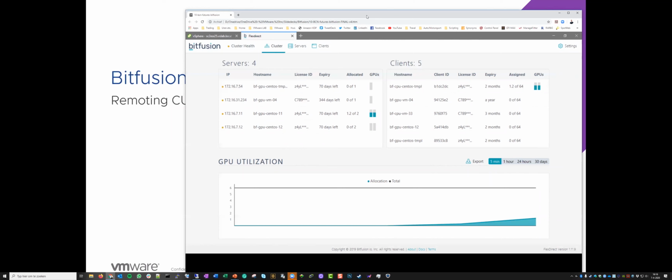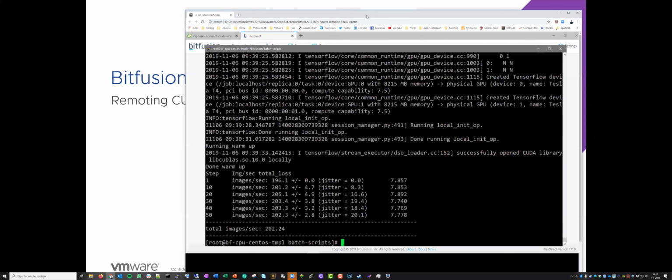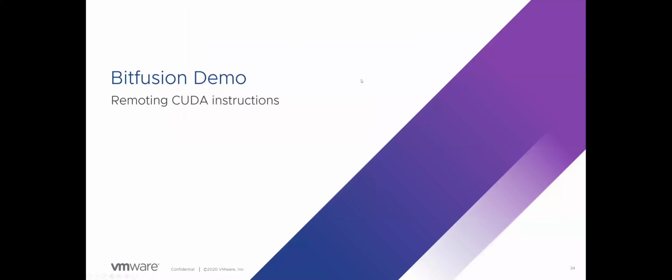And on the client side, we see the same thing. Our CentOS virtual machine running the doc classifier is the client that is using those GPUs, right? The beauty of Bitfusion is that whenever that workload is done, it'll free up those GPUs, because now another data scientist or another application can utilize those GPUs. So again, a lot of freedom in GPU utilization across the data center. And we'll quickly go back and we see that the total images per second is now over 200, right? So again, just to show you that GPUs do matter in workloads like these. All right, that's it for the demo.